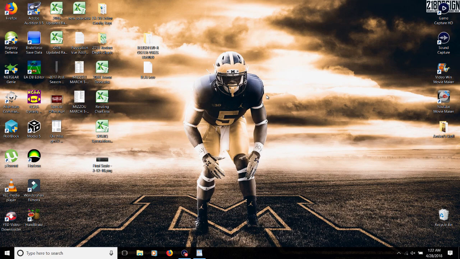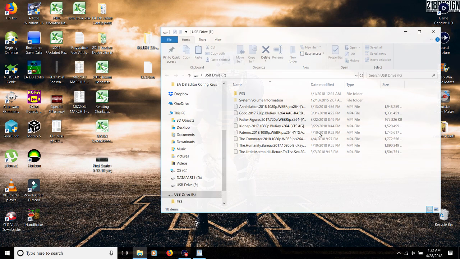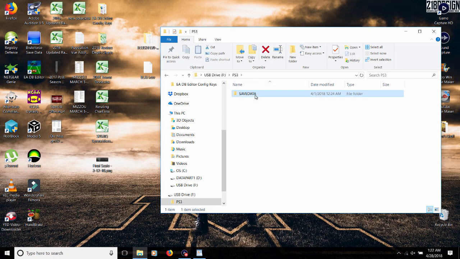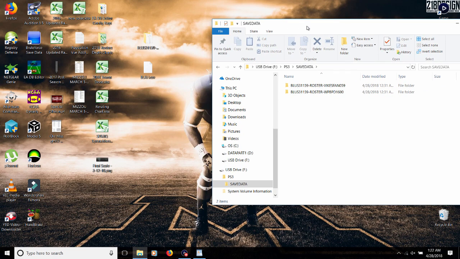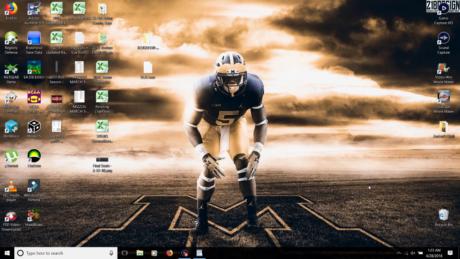Alright, I'm going to plug my scan disk in. Here it pops up. Go to my save data folder, and you see I have 2 different saves here. I'm going to highlight them, right click, delete all, and now I'm going to click on this one and drag it in here, and I am good to go. Close that and eject my scan disk, and that is pretty much it. I mean, that's quite a few steps right there. I guess I can put more on here as we go, but that gives you guys a gist of how it goes.